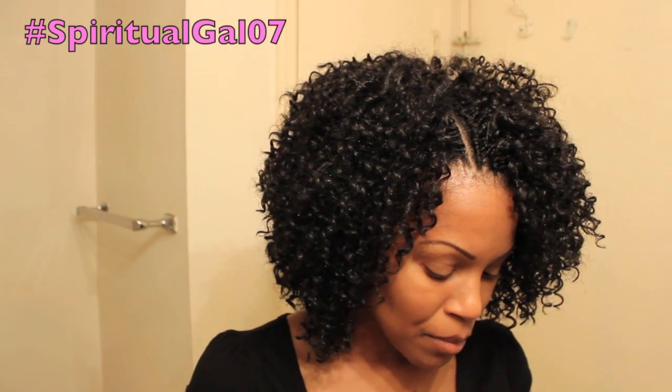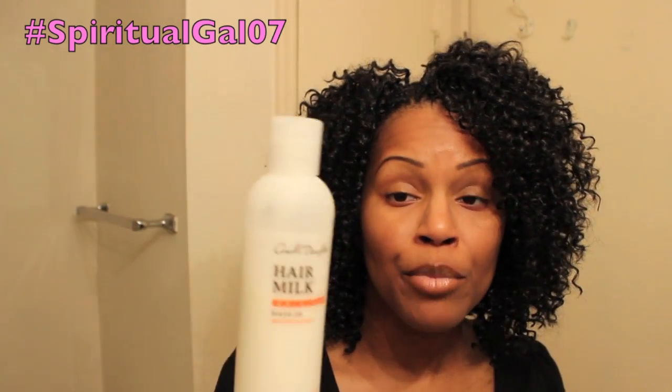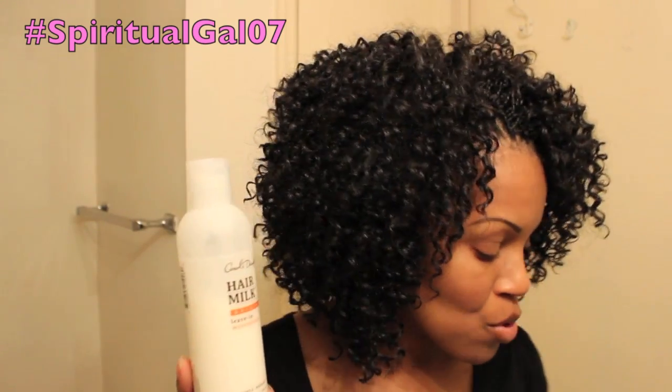How I maintain the hair on a day-to-day basis is I had some Carol's Daughter hair milk. And I initially bought this for my natural hair, but it ended up being too greasy on my natural hair, and I didn't like the result, so I just had it lying around. Tried it on this synthetic hair, and it works wonders. So it gives the hair a nice luster. The hair is definitely much more softer than it was when I had the mousse on there. So I'll get a palm full of this, rub it all over the hair, just rub it in good. And then I'll spray some water on the hair as well and fluff it out. This is truly fluff and go hair.